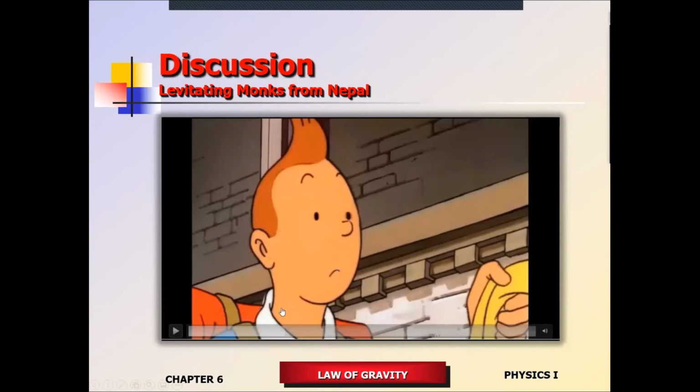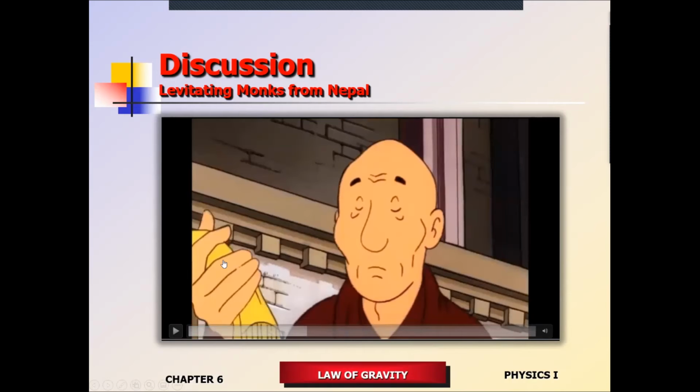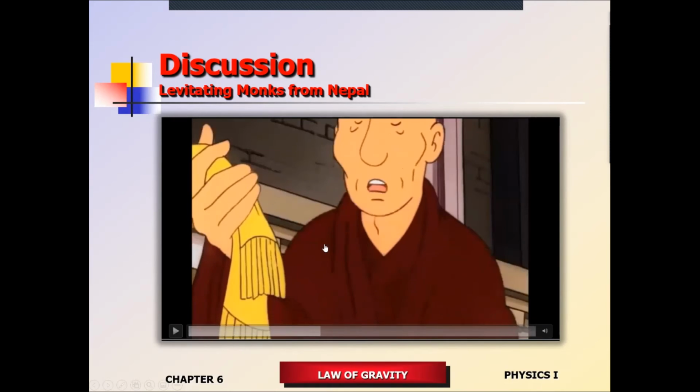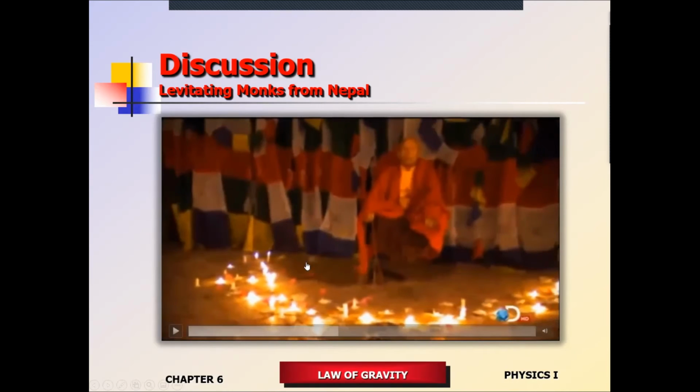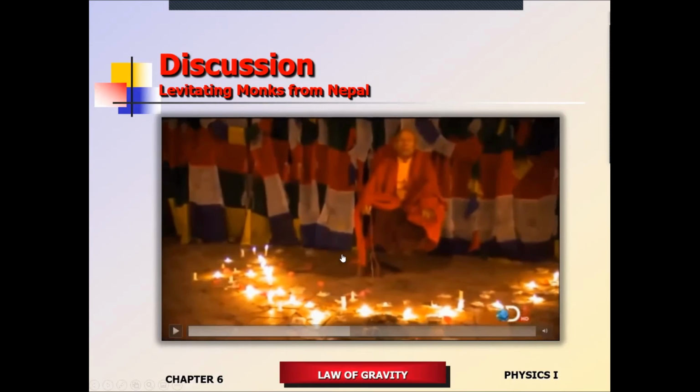All right, so the artist is also the author, and Tintin is a Belgian journalist. This is a comic book from the 1950s, and the artist was actually basing these adventures, Tintin's adventures, loosely upon his own life experiences. So Tintin is in Tibet and runs into this monk, and then the monk starts levitating. And next thing you know, this time you're looking at a Nepali monk doing the same thing.